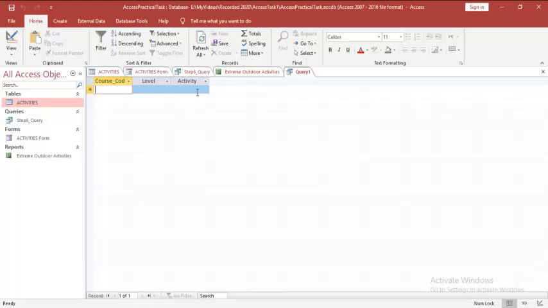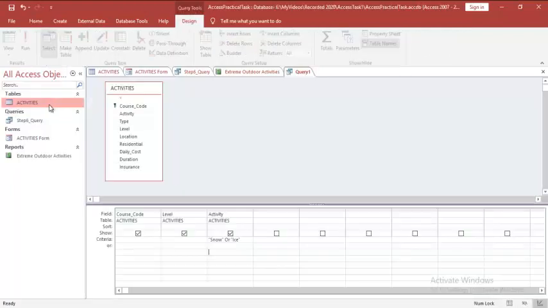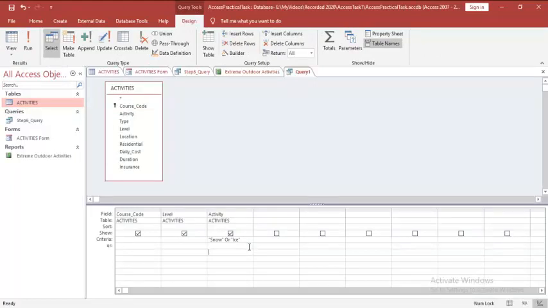How come? What is this, what's going on? Let's go back to the design view. A very important point, guys. When it says contains or containing snow or ice, it means he wants anything that has the word snow or ice, wherever the word snow is, at the beginning of the sentence, middle, or at the end. Also for ice. So how do I do this? You need to use the asterisk, the star. I'll come before the word snow, I'm going to add asterisk, star, and at the end. What is the meaning of this?